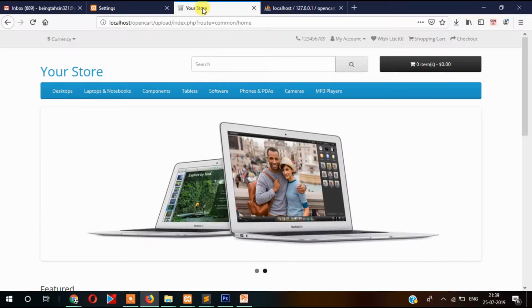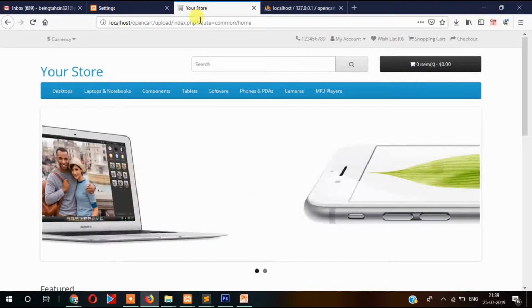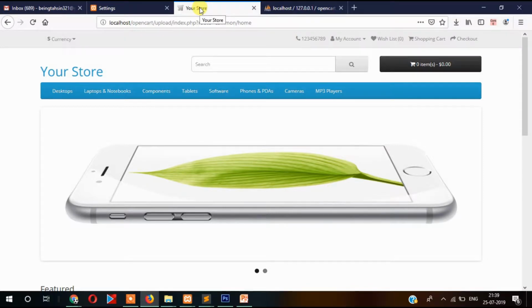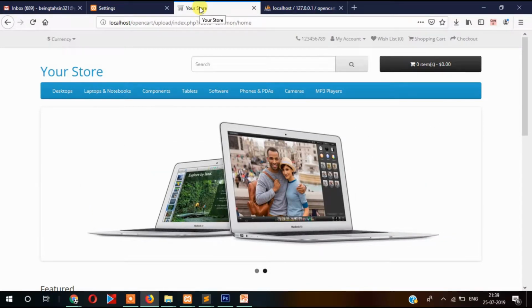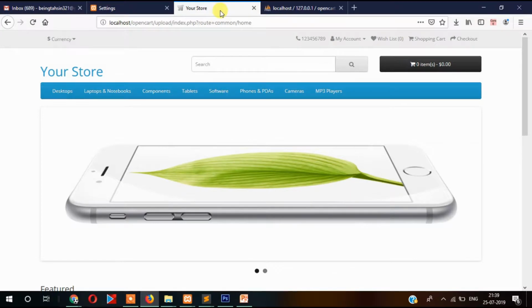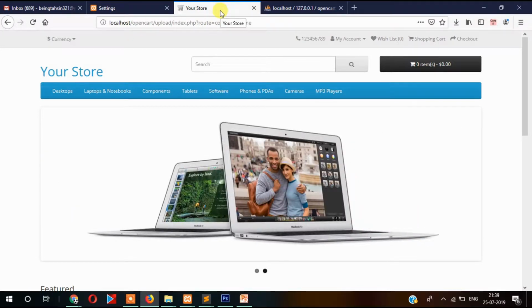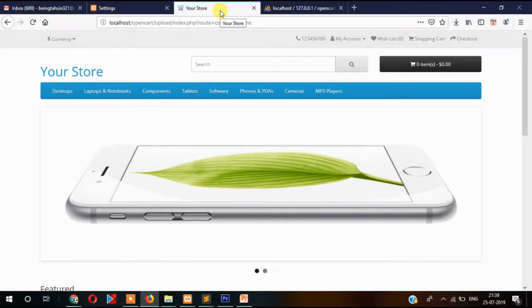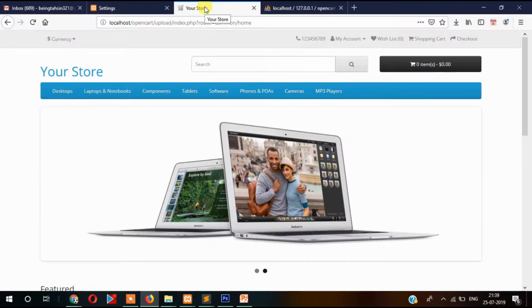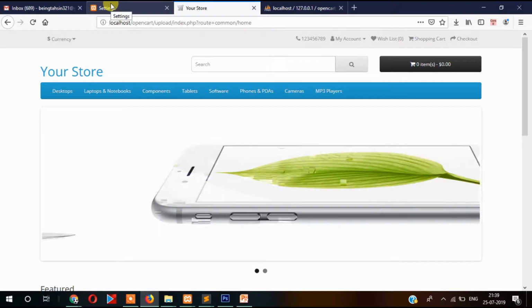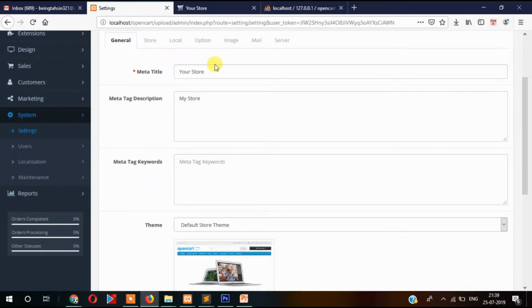So if you want to change this, how is it possible? This is the meta title, and as you know, in SEO it is very important to change the title, and this Your Store is of course not SEO friendly. So if you want to provide an SEO friendly title, in that case you can change the title from here.